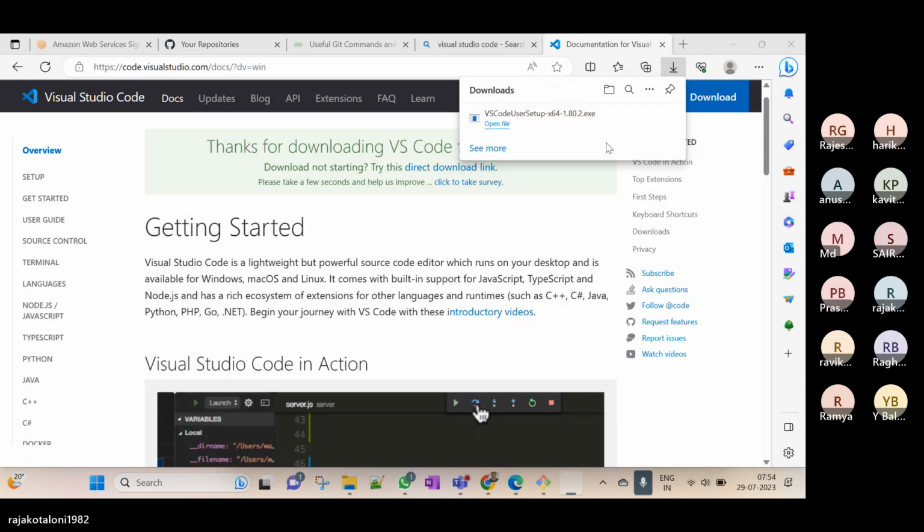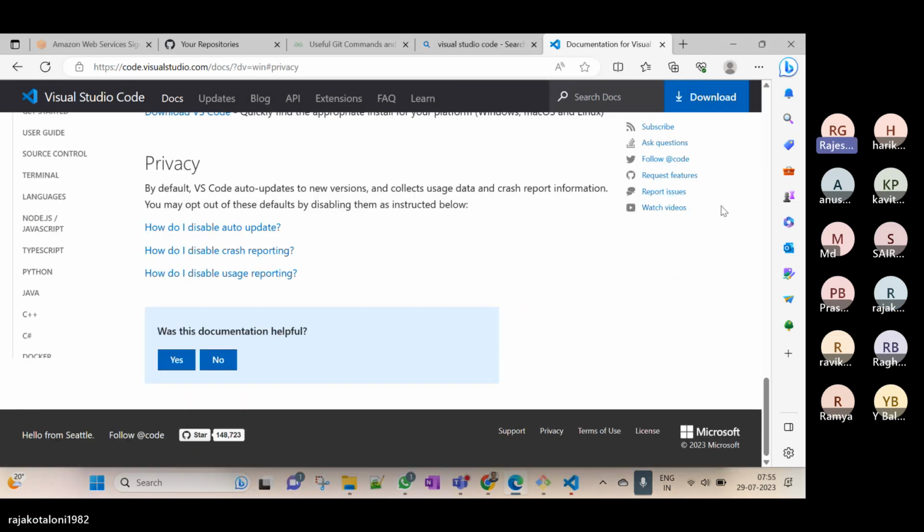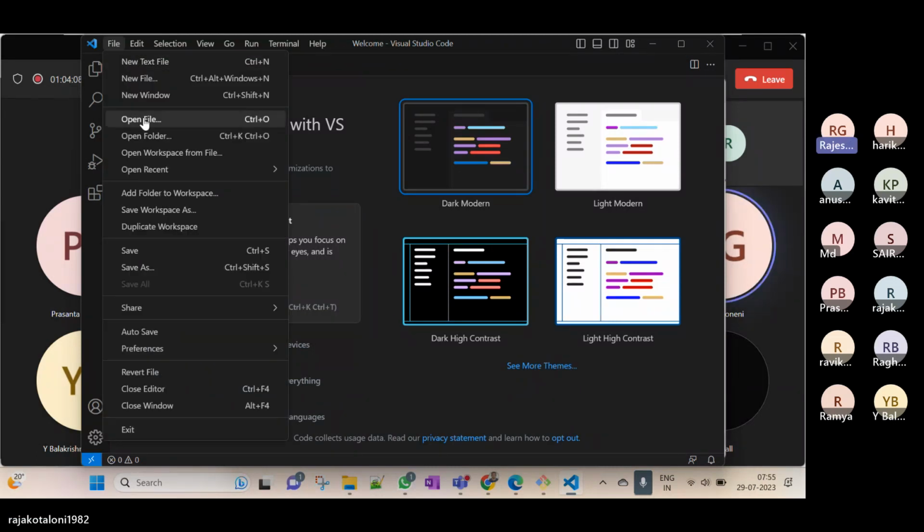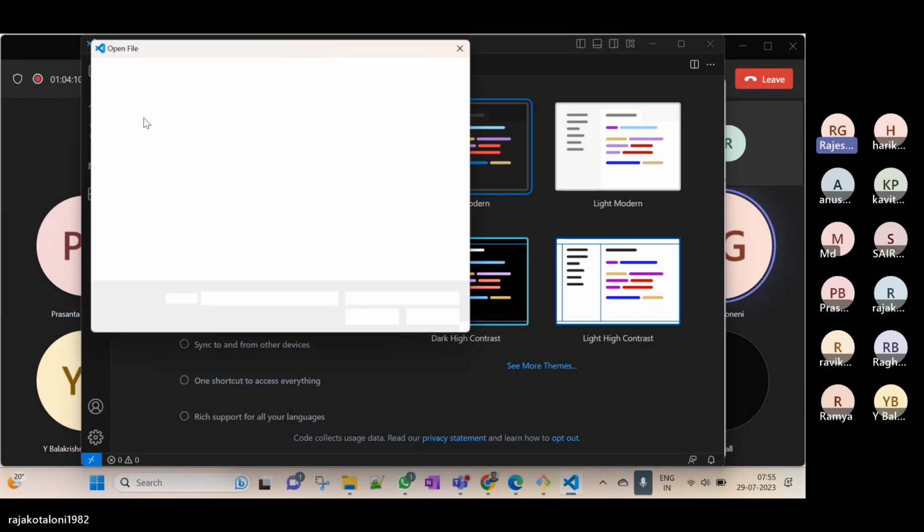Finish. Yeah, right. So now you can go to start and open Visual Studio Code directly. Perfect. Yeah. Now go to file, open, and wherever the directory you created, open that directory.